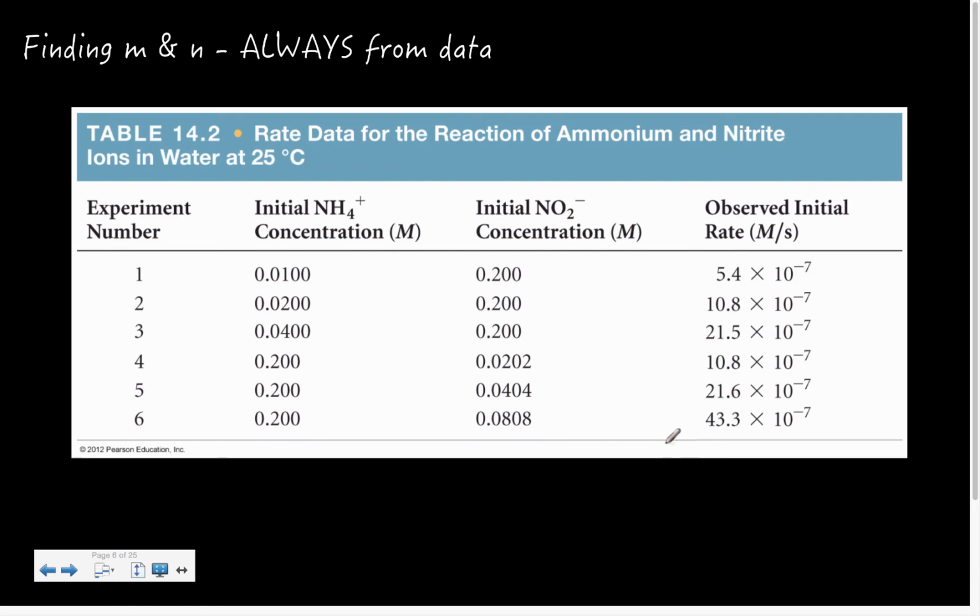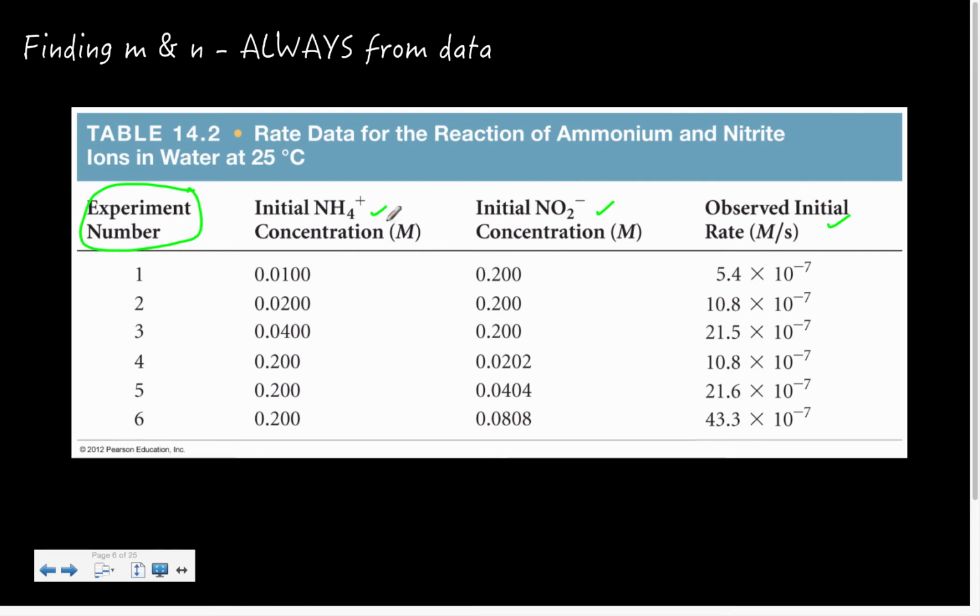In terms of the data that we're going to be looking at, because that's important to keep in mind, we're going to be looking at trials. So we're going to have a certain number of trials, and we're going to have some initial concentration information. This is also called finding rates from initial concentrations, and this is our observed initial rate. So again, we have trials with initial concentrations and rate data, okay?